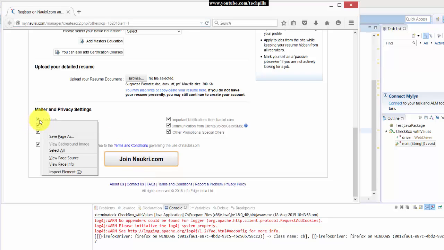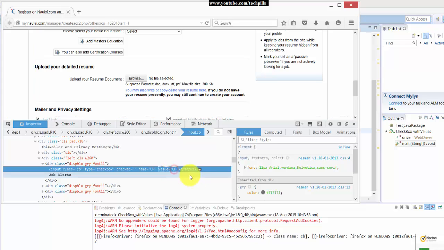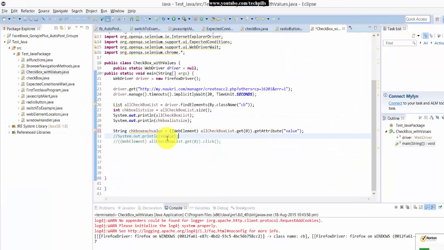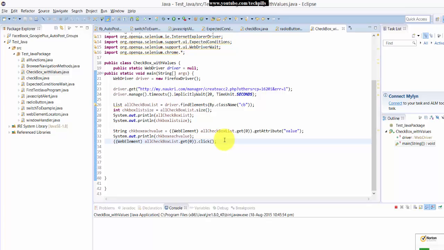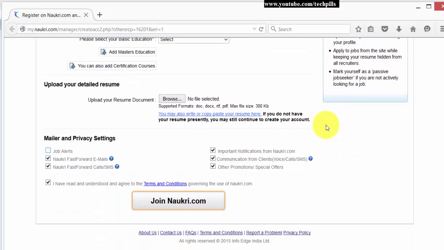Value is what we have seen here. I'm using this value now to click this box based on this item. I'm pasting it here and clicking. You can see it should be unchecking now. So Control S, Control F11, it should uncheck perfectly. See, it's unchecked, it's good now.